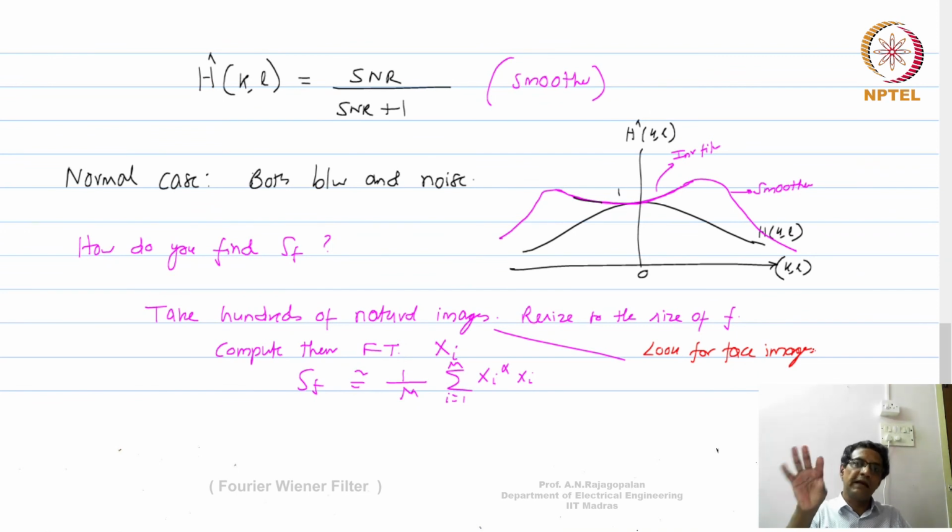And if G is a blurred face image, then this SF will be much better than taking arbitrary natural images, because this is some kind of a prior that you know. If you look at an image, you will know whether it's a face or something else. That prior can be utilized to bring more stability to your solution. That's why I said right at the beginning that the prior can come in any form. The algorithm can bring it in, in whatever ways you can bring that information in, that is going to lend it numerical stability. Therefore, if instead of arbitrary natural images you use only face images, given that G is a blurred face image, then computing SF using only face images will give you a better deblurred image than the one you would get with arbitrary natural images. Okay, with that we conclude the Wiener filter.